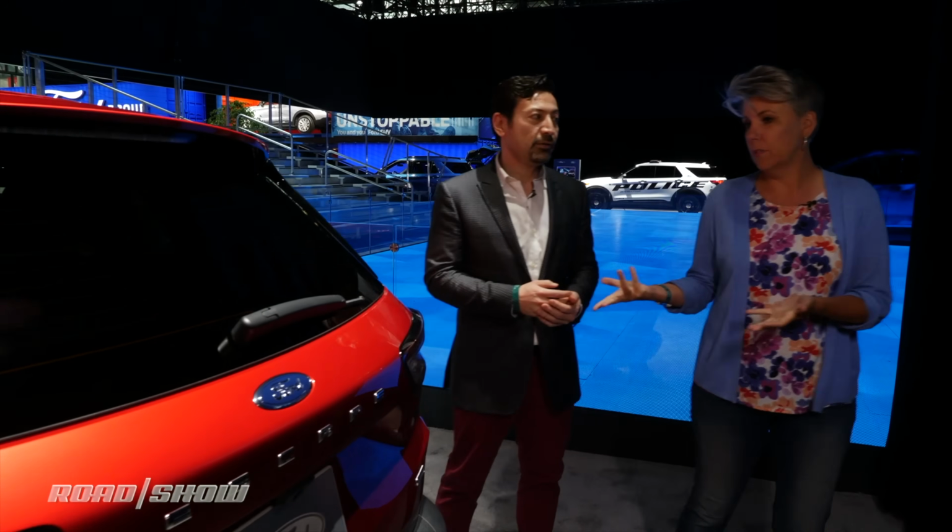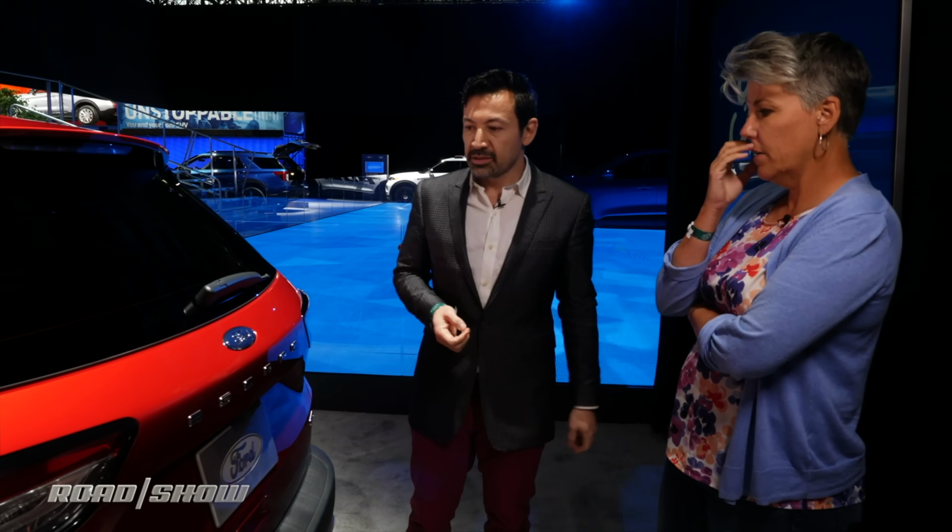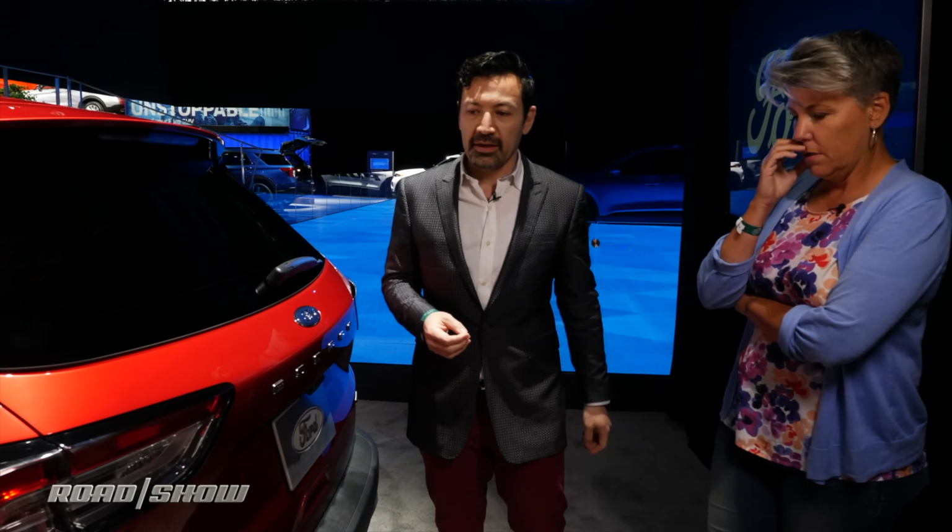But we also get hybrid options in this, right? You get 2 because the Escape was the pioneer hybrid. It was the first crossover hybrid, and now you've got a plug-in variant and just a regular plain old gas electric. Okay. So they're really spreading things out, and this is probably going to be a bit more expensive than what came before it. It's a little bit more premium inside, again to combat that commoditization of the segment.